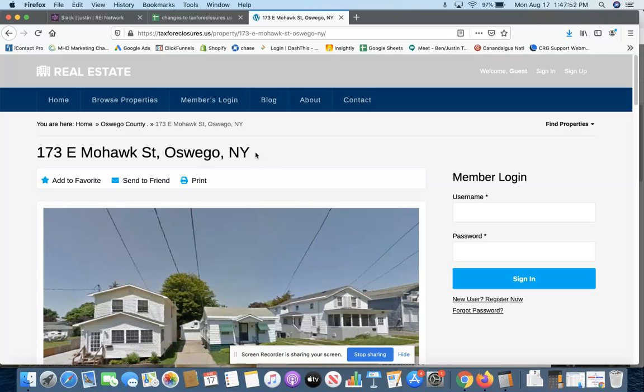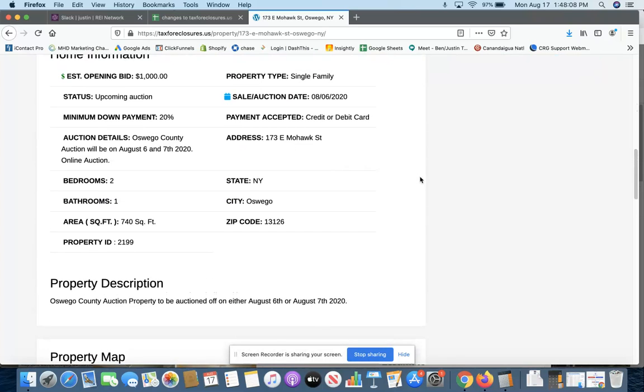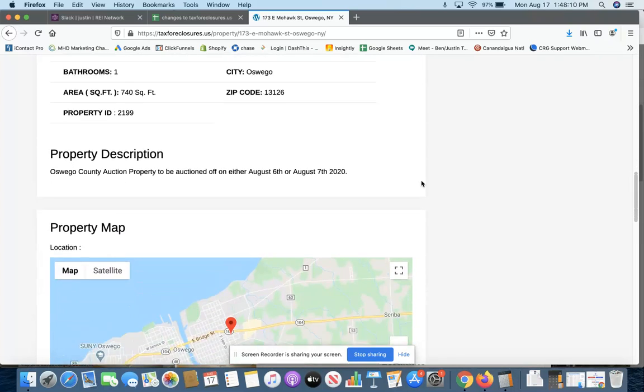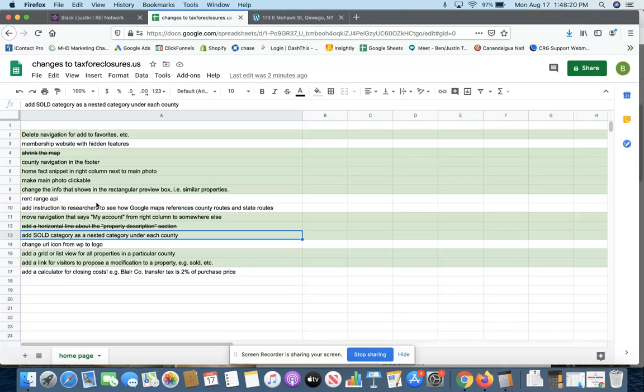But yeah, we're looking for some way so that people know that these properties have been sold. I'm thinking it'd be nice if we could do a bulk edit to all the properties at once, and mark them as sold, and then in the title it would say sold in big capitalized red font. That's what we're hoping to do. And then maybe in the categories have a nested subcategory under each county that says sold, and then we would move all those properties into the sold subcategory.